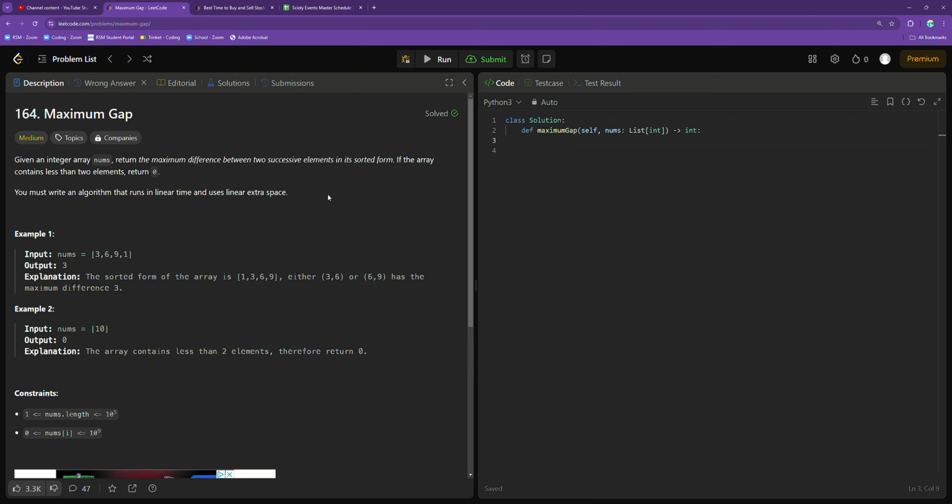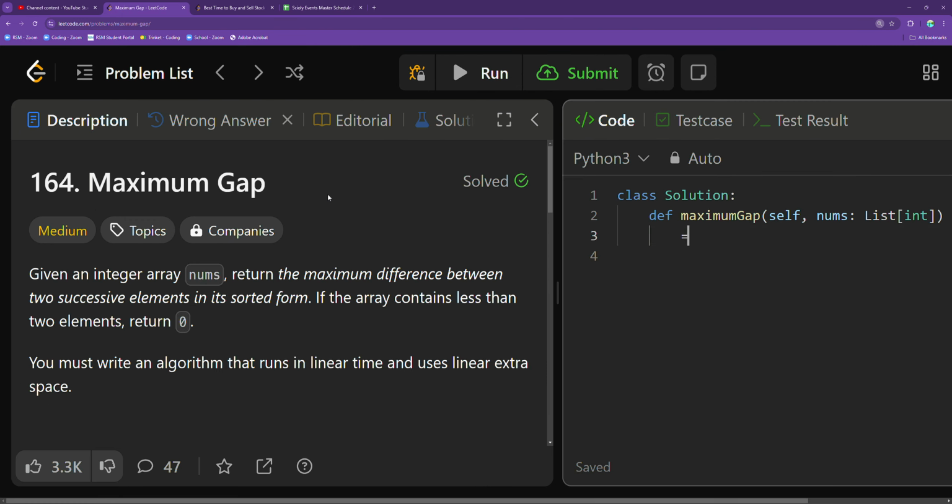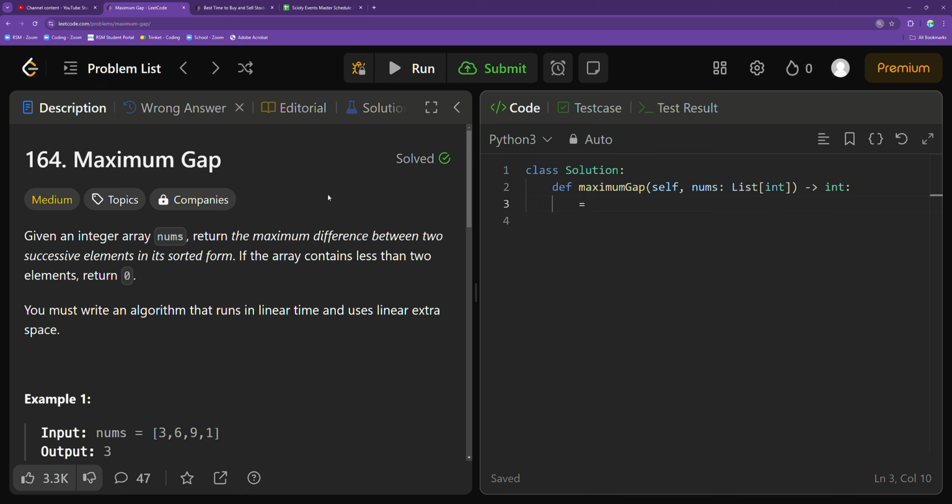Before I actually start the description, let me just zoom in for you guys so it's a little bit easier to see. Actually, sorry about that guys. Yeah, that should be good. So, this is too much. I think this is good.